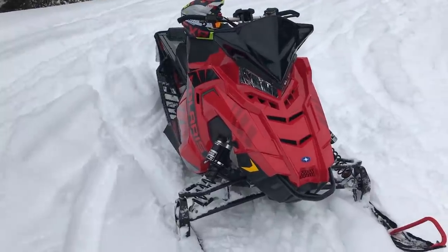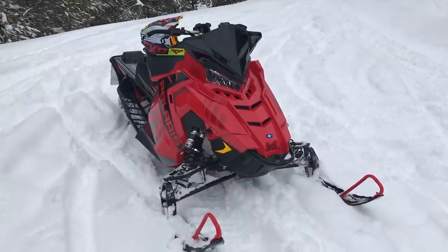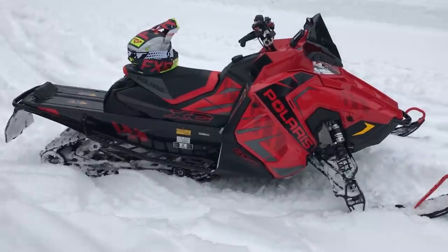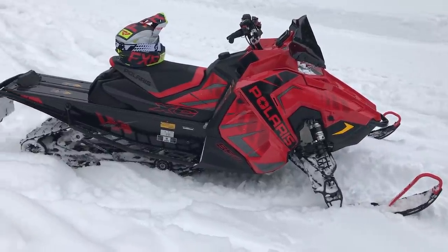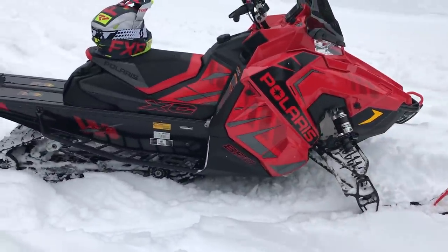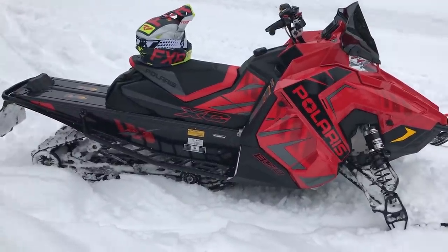This is an absolute awesome sled and I'm super stoked with it. I like everything it does, I'm happy with the way it works, and I wouldn't change it for pretty much anything. I wouldn't do anything differently on the Snowcheck either. There are new 40th anniversary graphics that are pretty kick-butt — I like those a lot — but I also love the red and black. It looks really pretty on snow. I know I'm over the top, but that's because Polaris has built a really exceptionally good snowmobile here.